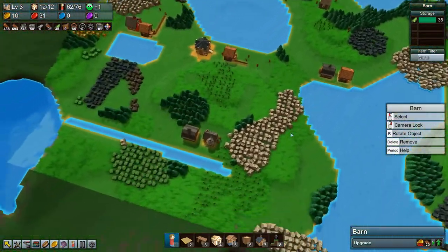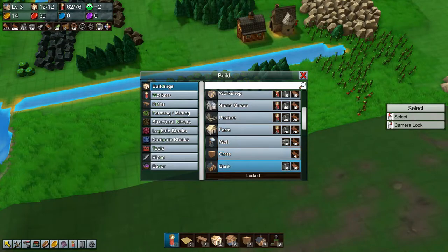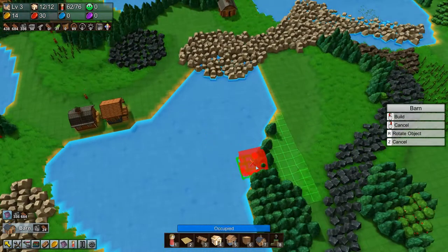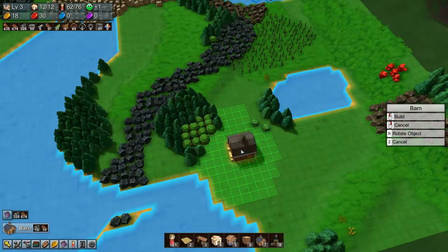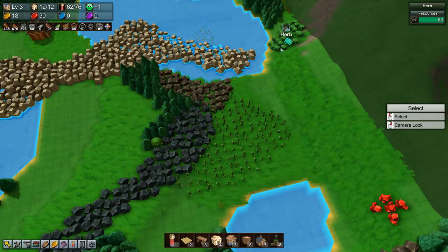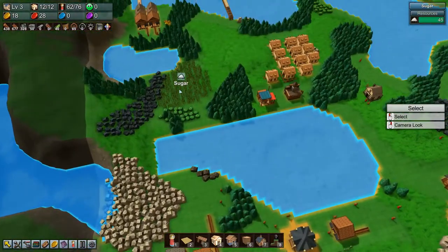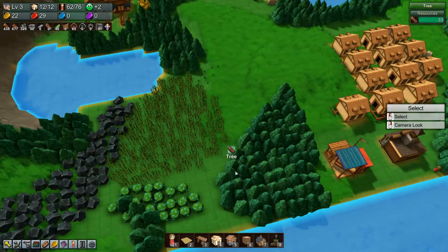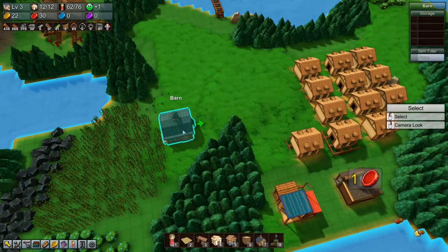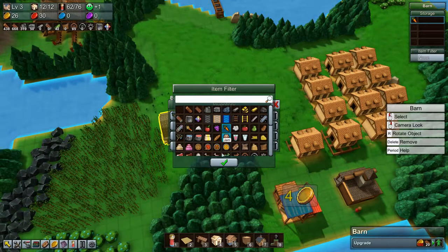And I think I am going to tell a few guys to store some stuff in the barn. Just so we have it. I'm going to build a barn there. I'm going to build a barn over here. We're going to build a barn up here, I think. Tomatoes. We need tomatoes. We already have tomatoes stored up. Barn here. There's carrots as well. Nice. So let's pull these carrots.